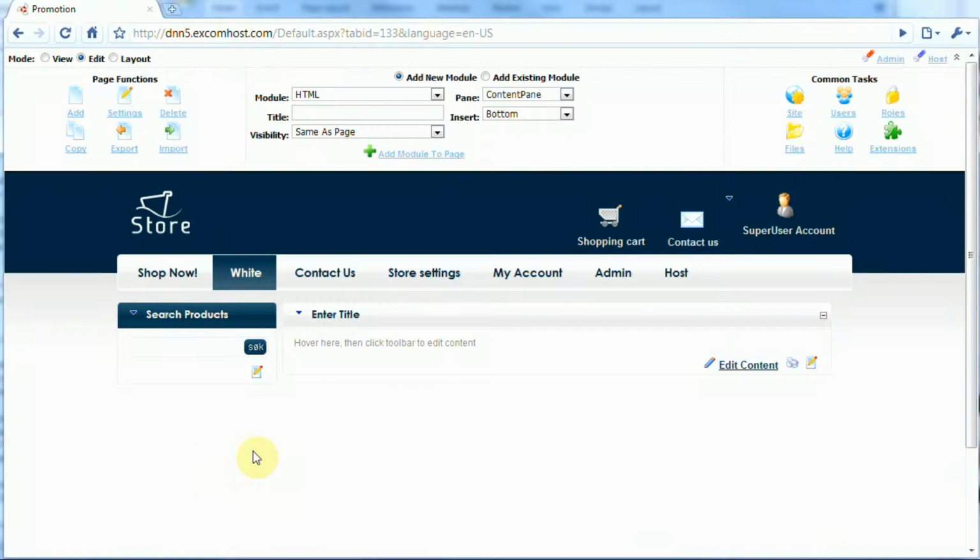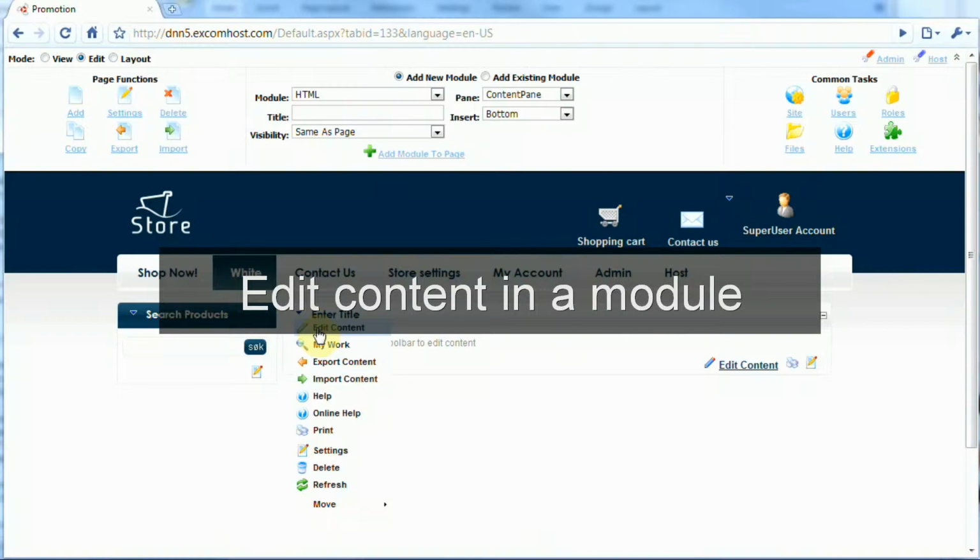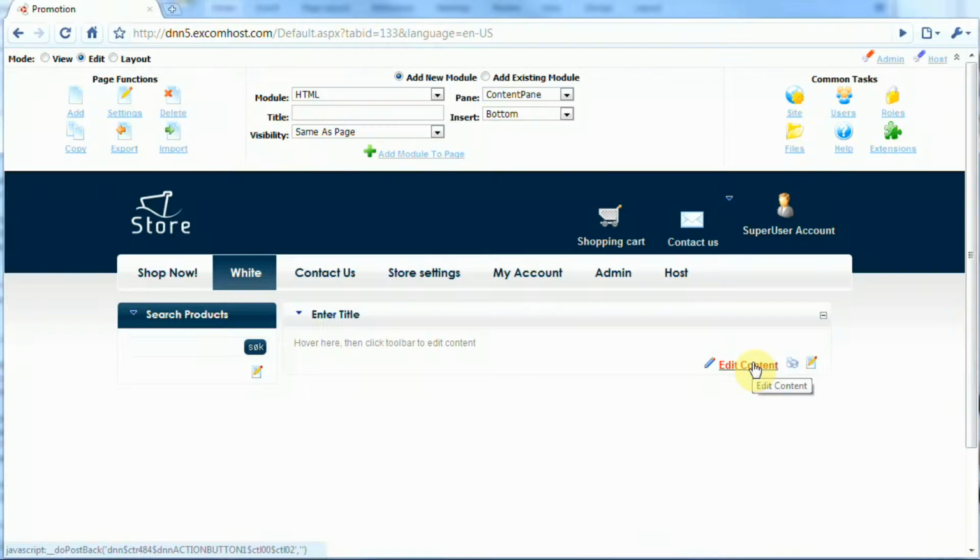To edit the content of a module, you use the module menu on the top left hand corner of the module box. On every module box there is a module menu. For the HTML module, basically all we do is edit content. So we have two ways. We can use the edit content link here or the edit content from the module menu.